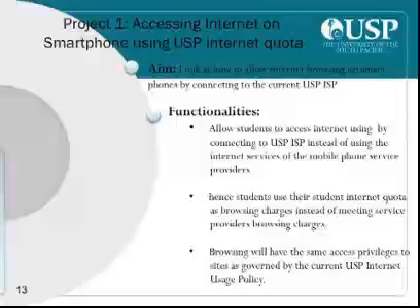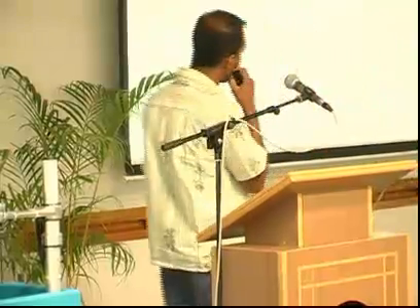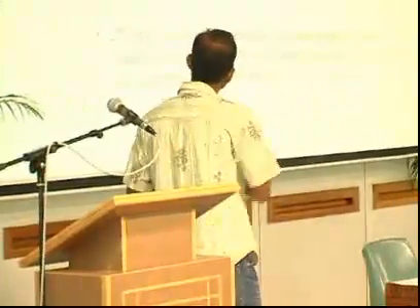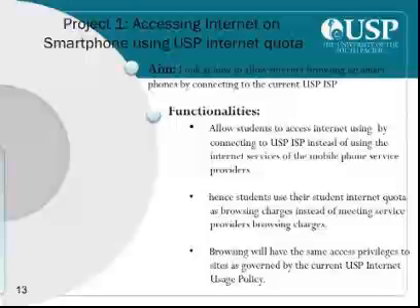Now, this project once again targets smartphones as well, and that is to enable most of our USB services on mobile phones. So, it will be done in two phases. First phase is, of course, to target the teaching and learning processes that are enabled through Moodle. So, we are going to look at how we can offer some of the essential services from the Moodle platform to be available on smartphone devices. As we develop more course content, they would be eventually pushed into this platform. However, for a start, we are going to look at how we can enable Moodle to be available on web-capable browsing smartphones, the homepage, the discussion forums, of course, the gradebook, and the profiles for students.